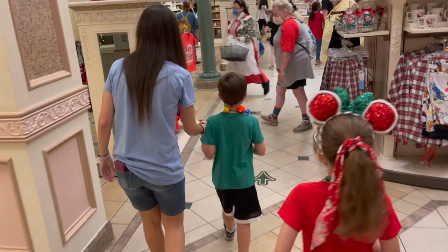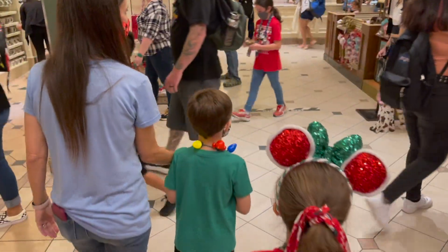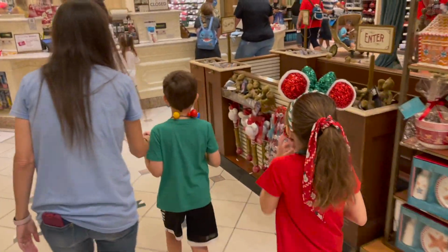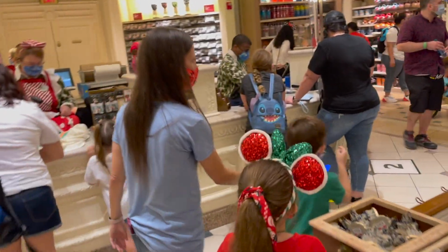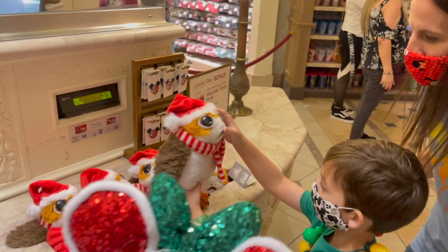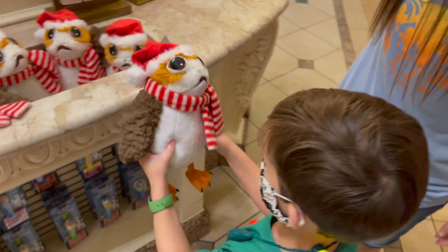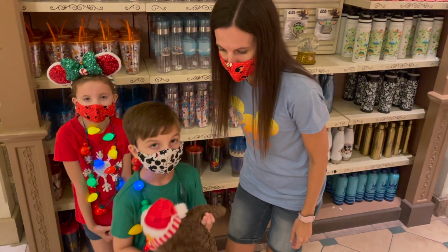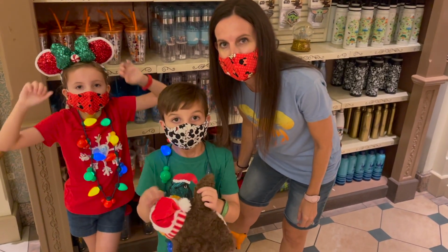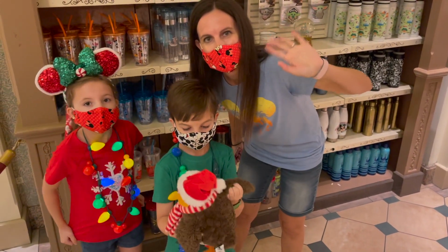All right, so when we went in here earlier, Luke saw a little toy that he wanted to get with his gift card. So we are back in here, ending the day almost the way we started. And when he gets his mindset on something, he knows exactly what he wants. Isn't it cute? It's a little critter thing from Star Wars. Aww, he's cute. Okay. All right, so this is what Luke picked out to use his gift card on from Granny and Pawpaw. Thank you, Granny and Pawpaw. We love you. All right. And so, London got her ears, and Luke got his animal here. All right. Love y'all. Thank you.